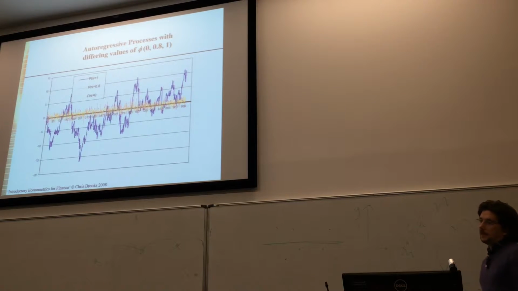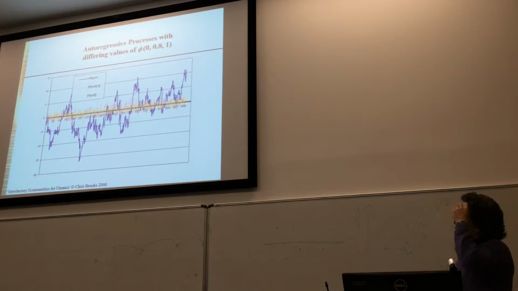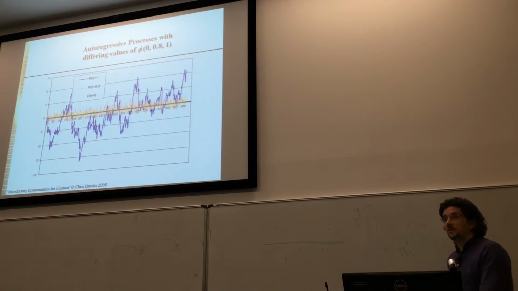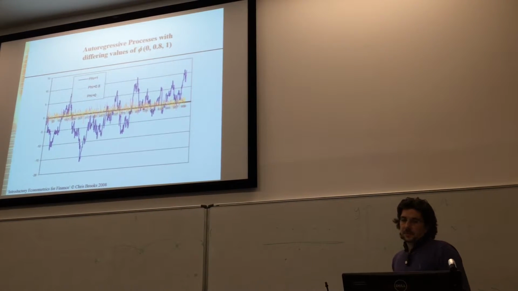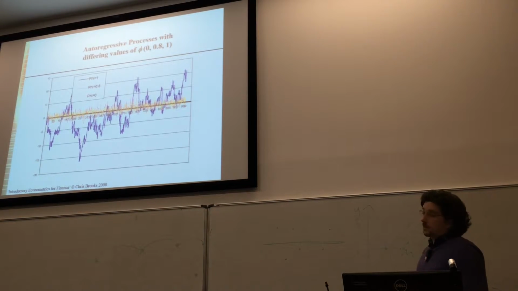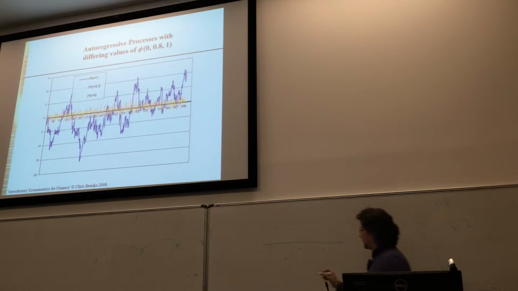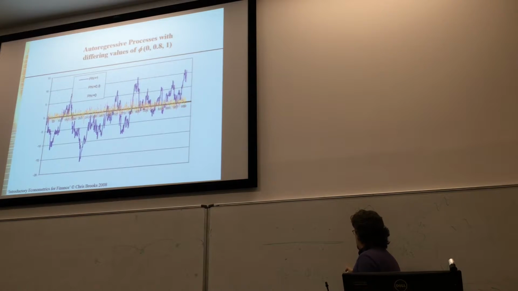Okay, so we also saw that when we looked at the ARMA models and autoregressive models, basically you have a series and it's equal to phi times an earlier value of the series. And if phi is less than 1, the series doesn't go away. The effect of a shock disappears over time, and the series doesn't take off. But if phi is equal to 1, the series will move, and it will get away from its original value. So when we test for a unit root, we're testing for that phi value being 1. So if y of t is equal to phi times y of t minus 1 plus some noise term, what we're testing is this value?